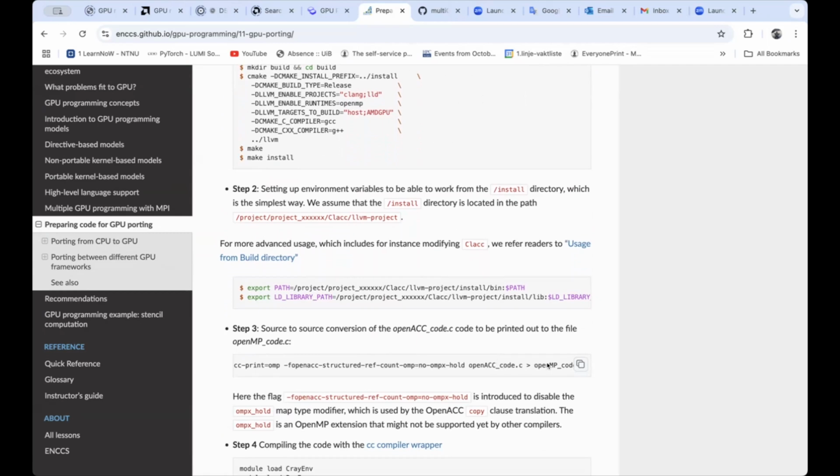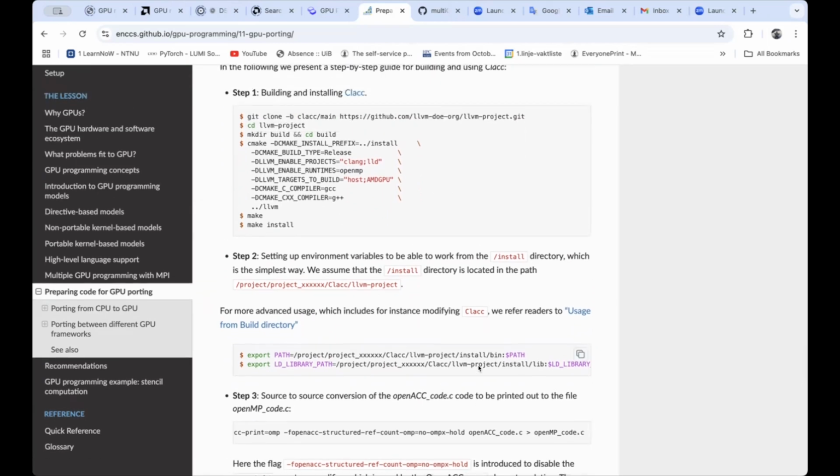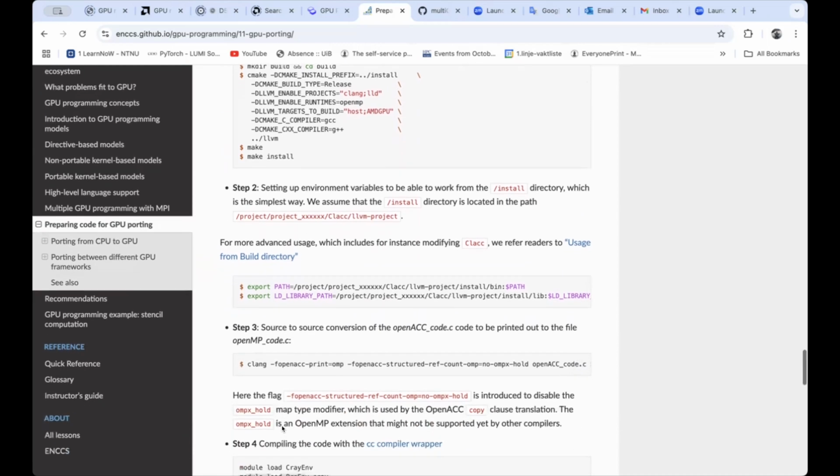The output will be printed here. The scenario is really very straightforward. The only thing you need is simply to make Clacc available in your environment, and then run the syntax here.